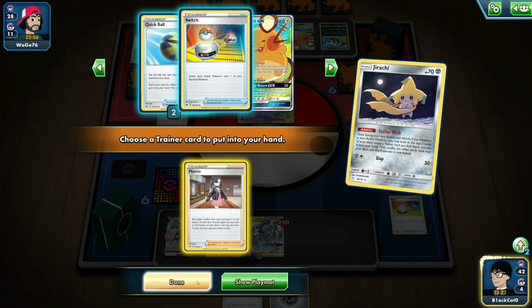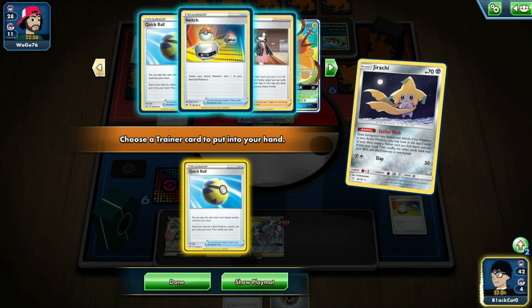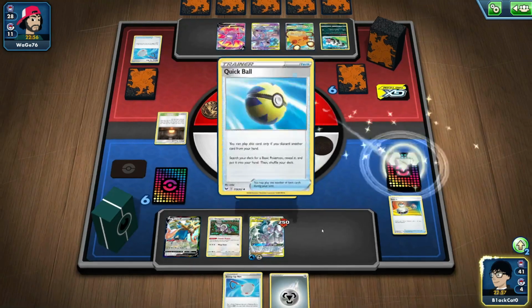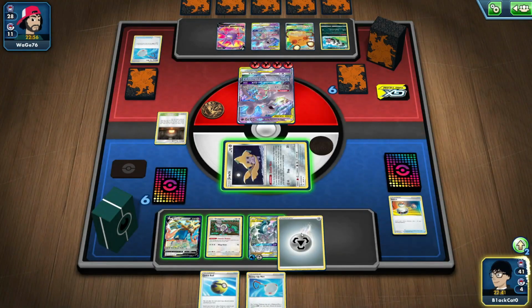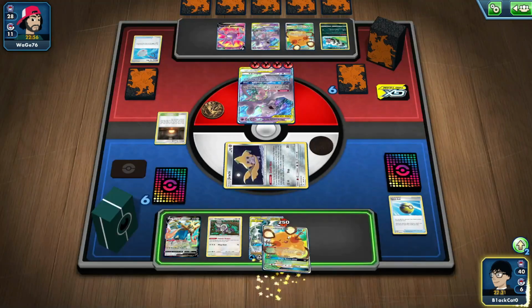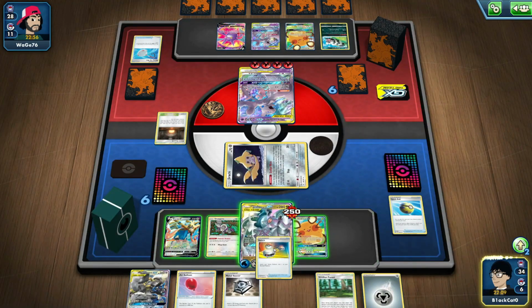so I hopefully Stellar Wish into a supporter. Here I choose the Quick Ball over the Marnie because I want to be extremely greedy and get a Boss's Orders from a Dedenne to knock out our opponent's Dedenne with ADP. So grabbing our Dedenne, it gives us a new hand of 6 equally useless cards.